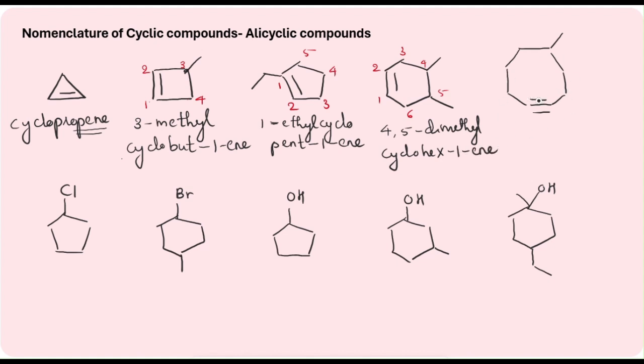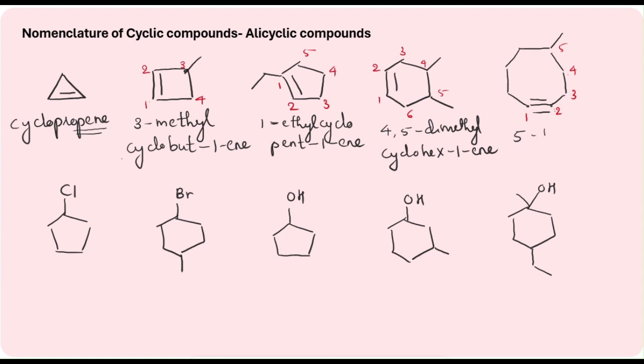The cycloalkyne molecules are not so popular because of the sp hybridized carbon here, where the molecule wants to be linear. So that's the reason. However, we can still name them using the simple rules. Number it this way. If I number from here 1, 2, 3, 4, but you're not considering the carbons of the triple bond, so that is not correct. Therefore, this is the correct way of numbering it.